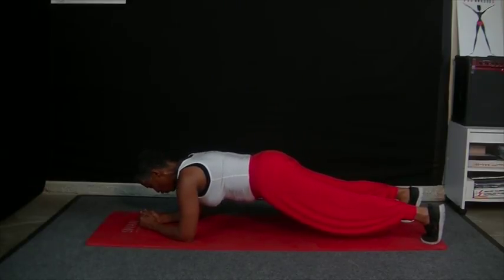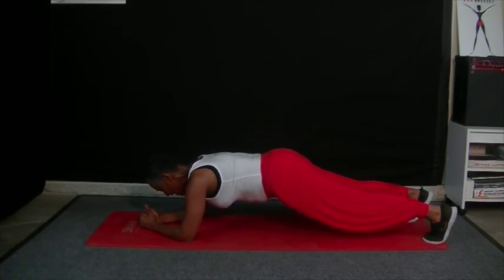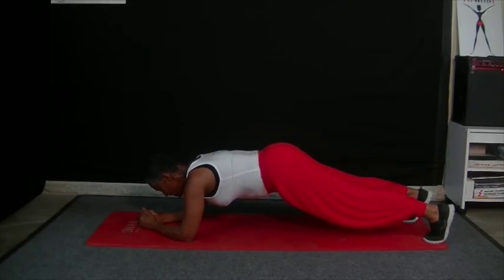Breathe in. Holding the core tight, pulling the navel toward the spine to stabilize and strengthen. Squeeze your butt tight. That'll make a nice firm structure for you.